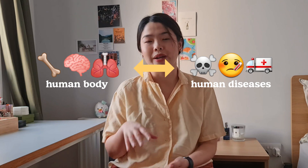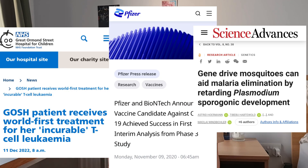I decided on science because it was the more promising choice. If I ended up hating science in the future, I could self-learn and take art lessons, but it would be more difficult to transition into a STEM career with an arts degree — so essentially I chose a path I'd regret less. Biomedical Science is the study of the human body and human diseases at a molecular level, allowing us to research and develop treatments and cures.